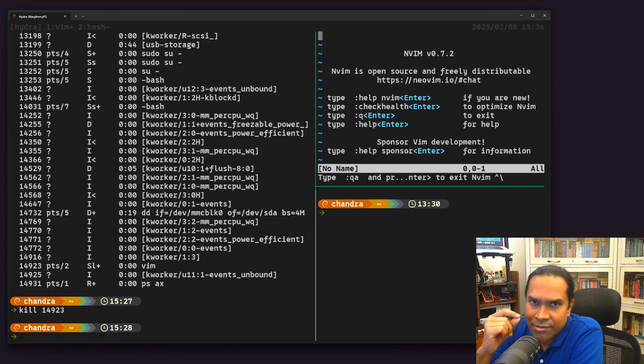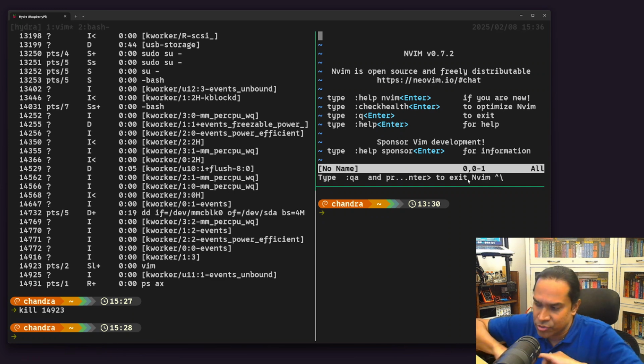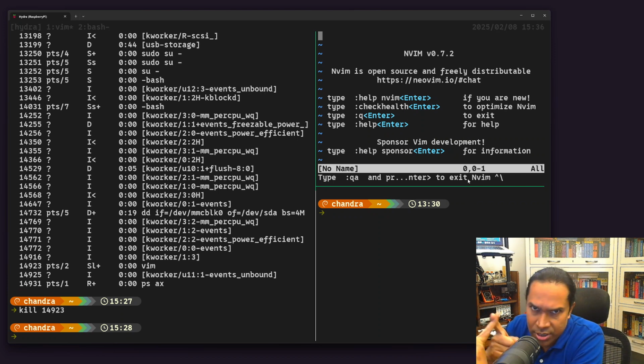But when you try to deliver a kill signal, the kill signal cannot be caught, it cannot be handled, it cannot be ignored. Three things. So when you send a kill signal to a target process, the process will be forcefully killed by the kernel, right? So the process does not have an opportunity to handle that signal gracefully and do some cleanup or ignore it or anything as such. So that is something to do with SIGKILL. There are two signals that cannot be caught nor handled. One is SIGKILL, another one is SIGSTOP, right?